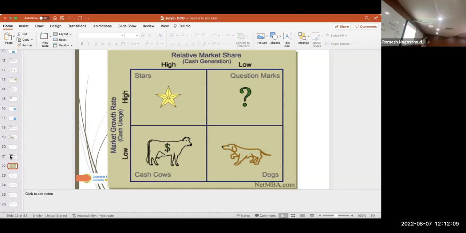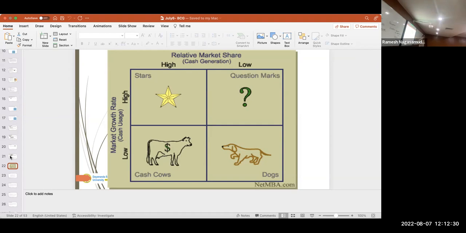Dogs are more or less dead. You're just keeping them, nice to have as a pet when the dogs are young. But once they become old, like how they are, right? So that's the idea behind the concept. Do you guys get all of them? And anything can go to any place. The example that I was giving, let's see how much you can think.